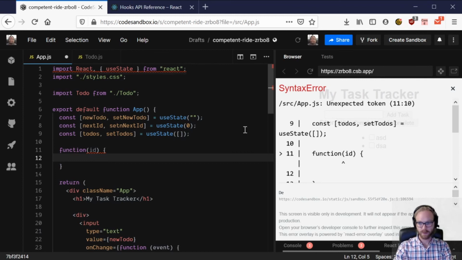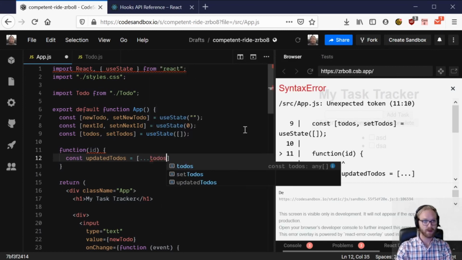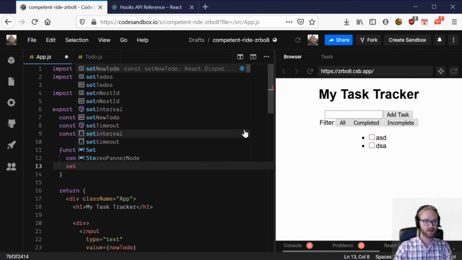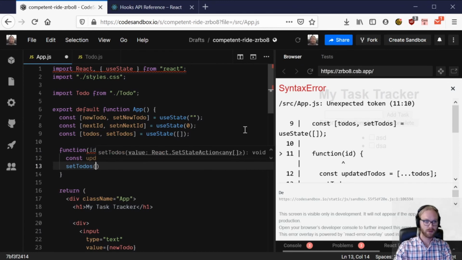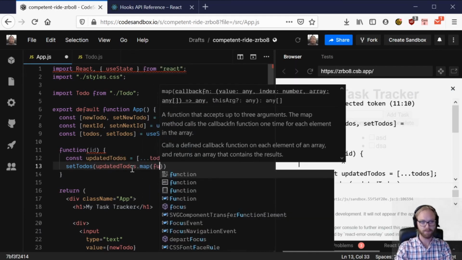So this is going to go through and updated to-dos is equal to, we're going to use that same spread syntax to copy our to-dos. And then we're going to say set to-dos, and say our updated to-dos. We're going to map over them.